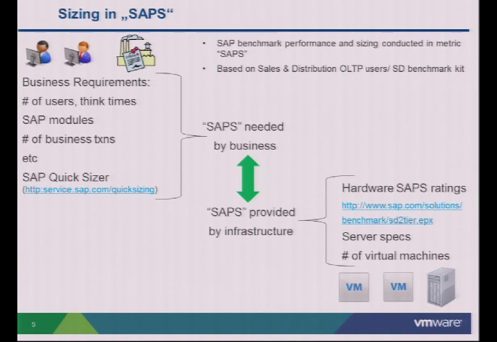On the bottom right, on the infrastructure side, each hardware vendor has a SAPs rating for their servers. If you have a physical SAPs rating for your server, it might be something like this server can do, say, 9,000, 10,000 SAPs of work. Now, the VMware overhead for SAP is about 6 to 10%. So what we do for sizing on virtual is we take the physical rating and just take off 10%. So we might start off with 9,000, 10,000 SAPs, take off 10%, and we end up with 8,000 virtual SAPs for this x86 hardware. Then we match those SAPs up to the business requirements, and that's how you determine how much hardware you need. And we'll be showing that.